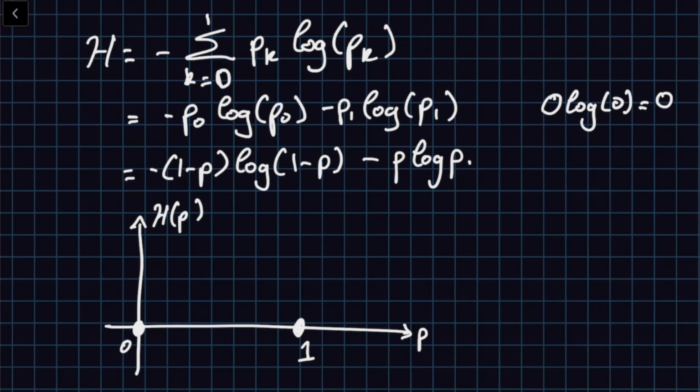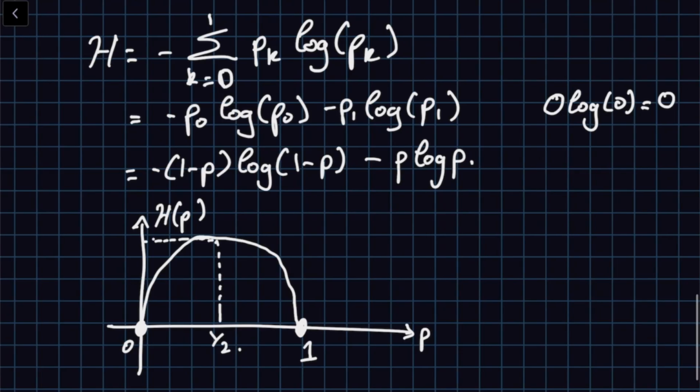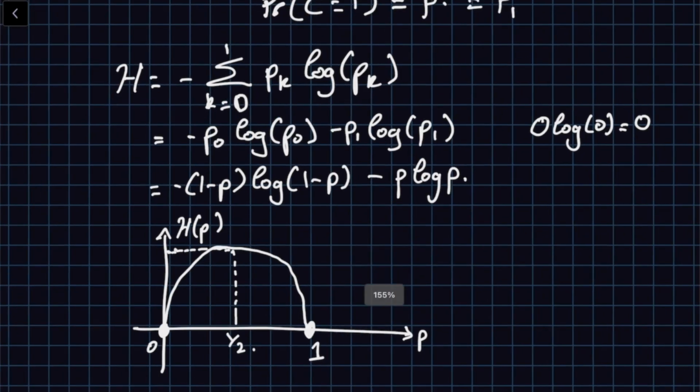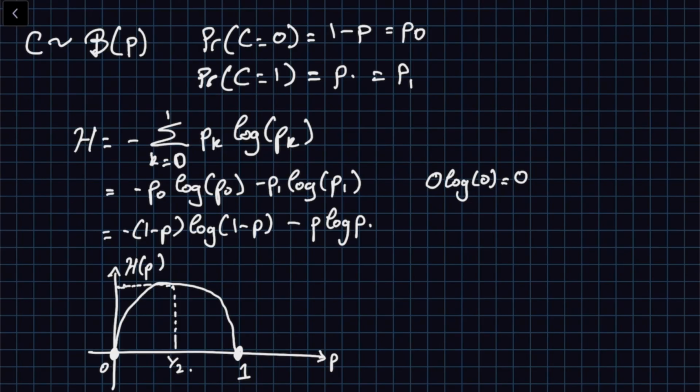If you plot it on any software, or you do some basic calculus, you can find that it takes the following form, where it peaks at half. So what is this telling us? It's very important. This means that when you're at 0 and you're at 1, you don't have uncertainty. This is true because when the probability of success is 0 or 1, you could, without any trial, know the outcome of your experiment.